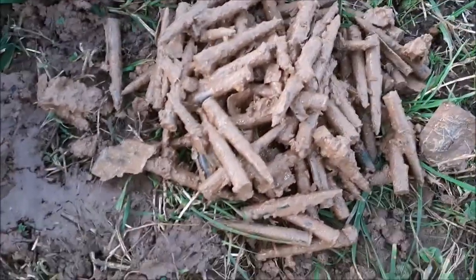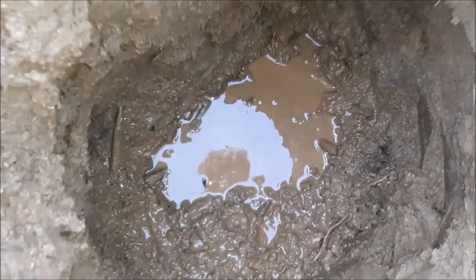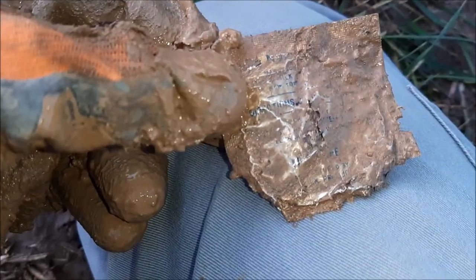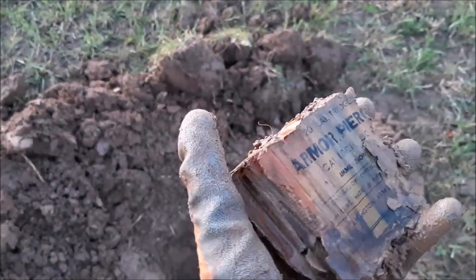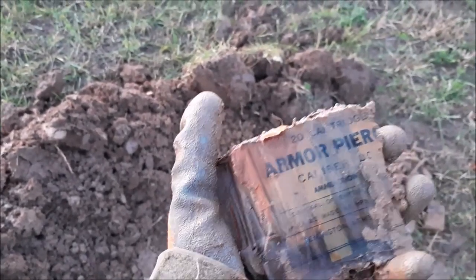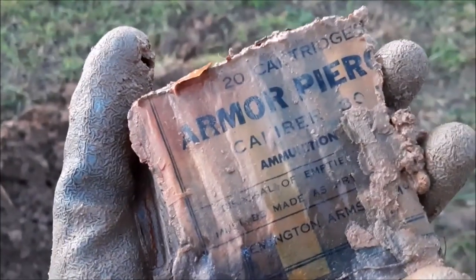This is a lot of ammunition — you can see they were wrapped in paper. There's some little remains but it's so muddy and difficult to dig. I also found a little coffee bag. I caught a few bullets stuck together — look at that, 20 cartridges. Armor-piercing bullets, I think, because there are some black tips. You can't see them because of the paper, but those are black-tip caliber-30 ammunition.